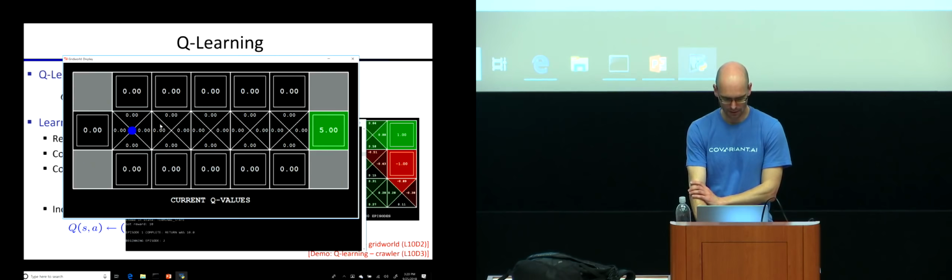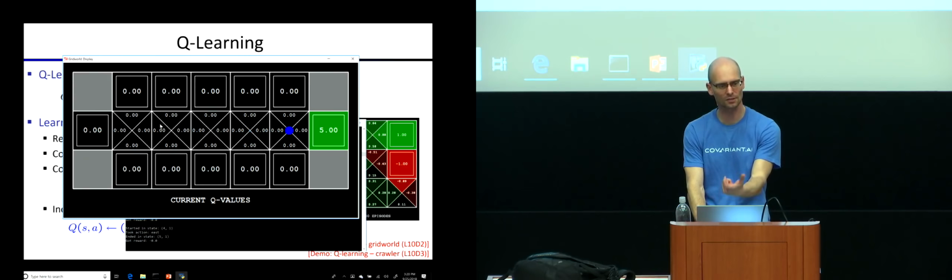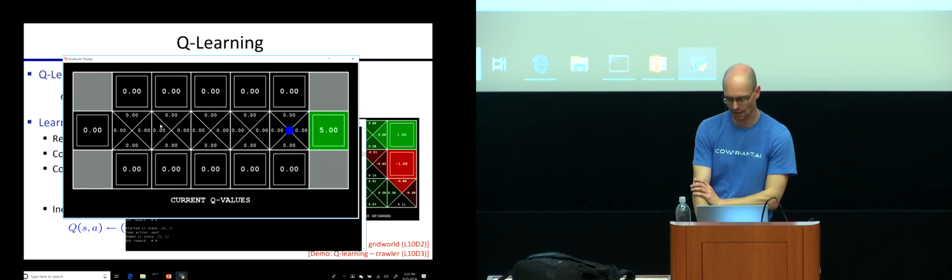Let's go again, and now, when we transition from here, we expect a non-zero value because the sample will be zero reward plus a value of 5. Half of that, with learning rate of half, will be 2.5 in there.